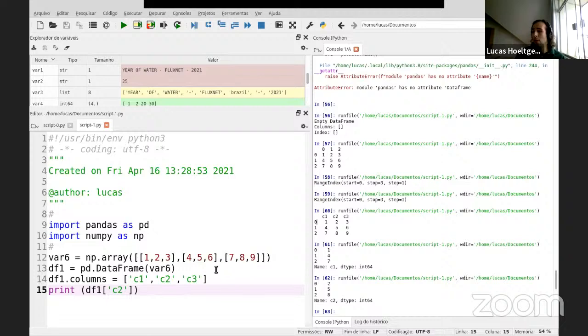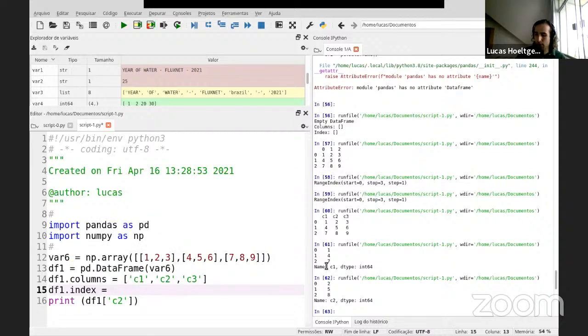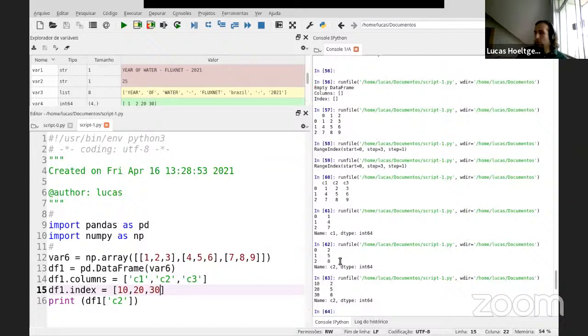But I can change the index, for example. I can create a list, for example, 10, 20, and 30. So now this is the index of the data frame. And I can also change, I can create not just number indexes.